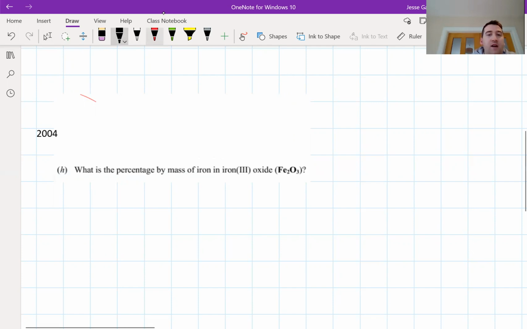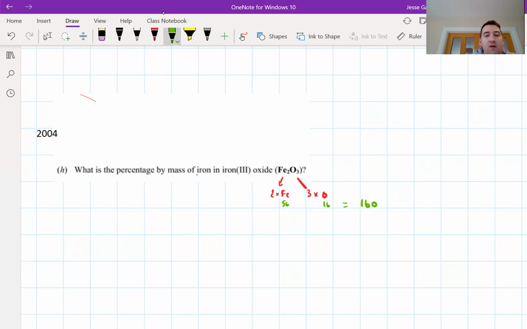All right, so what you should have figured out, first of all, is what's in here. There are 2 times Fe, and there are 3 times oxygen. Now, if you get the masses of Fe and oxygen, what you should find is that Fe has a mass of 56, and the oxygen has a mass of 16. So get the total mass down here. You should have worked out the total mass to be 160. So 2 Fe's and 3 O's works out to be 160.